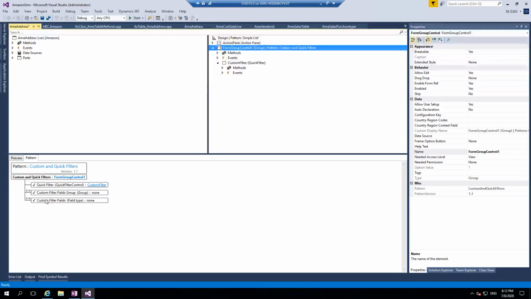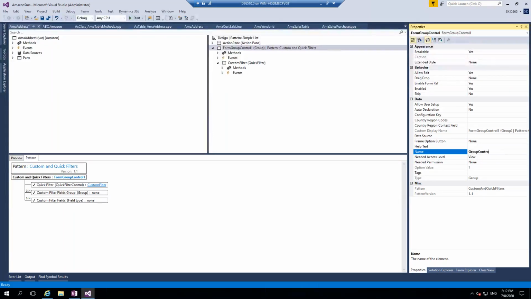Okay, but I don't prefer them, because if you have the quick filter, the user will add the value and then he will go to the field and he will search here. Why add this many filters? Custom filter fields, actually it is not important, because already in the quick filter you are getting everything. Again, why get them here? Okay, because this is mandatory and there is no need of adding them, which is why they have set it to optional.